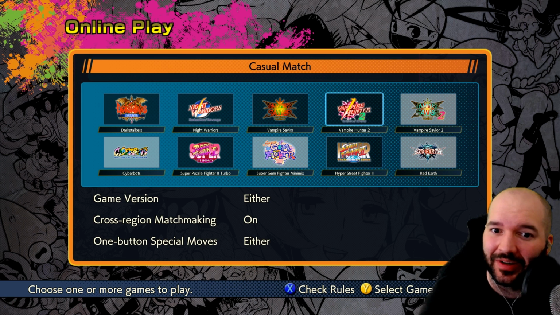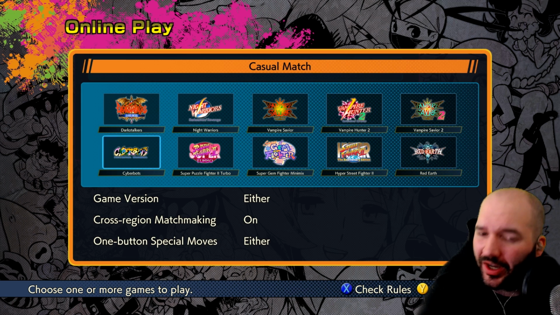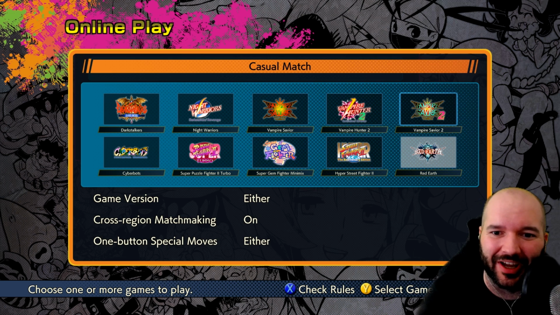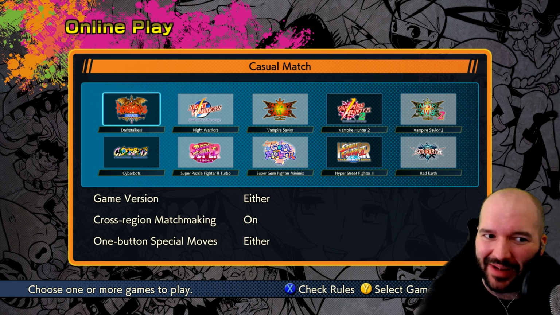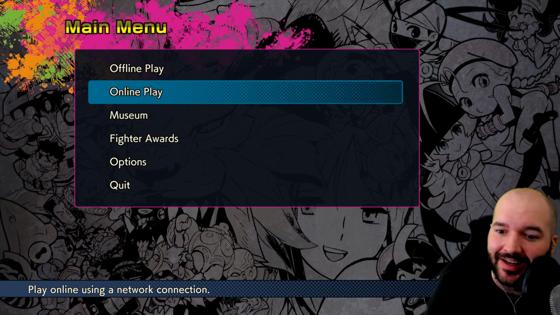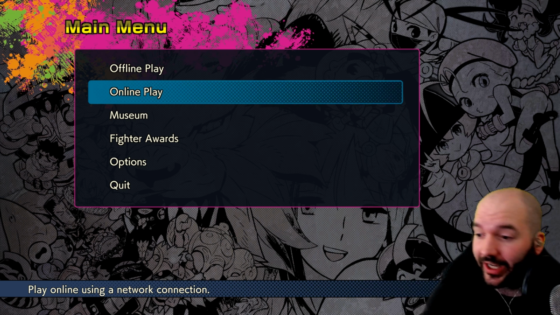I really like that you can queue up for multiple games at once, so you don't end up just like, I hope there's one person out there playing Red Earth. Like, it's fine. I can get matches in whatever I want. So that's a nice feature. I also like that every game has training mode. A lot of these, it's kind of hard to get full featured training modes with recording and playback and that kind of thing. It's hard to get that going, so I appreciate that that is included as well.